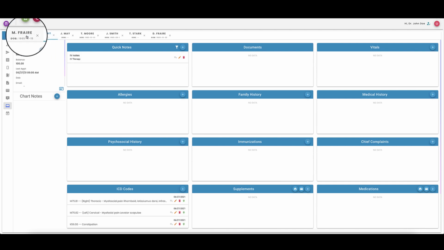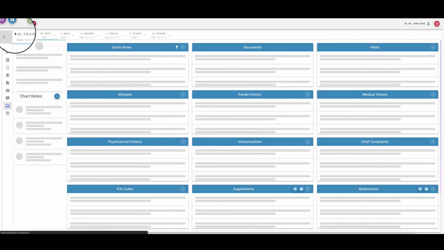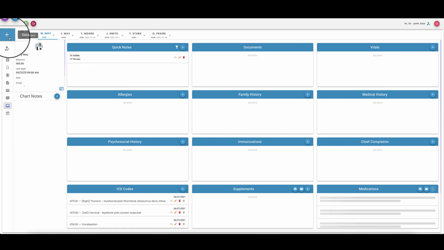So to summarize your appointment widget, it will display the appointment information. You can edit the appointment details. You can load all your patients at once with a click of a button to avoid having to go to the patient's dashboard and take the time to individually go in and search for all your patients, which we know is time consuming.